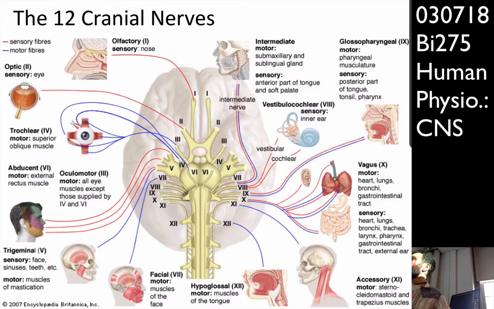Then there's a host of ocular eye muscle nerves and the trigeminal nerve, which is not important for our discussions at all. The next one that actually is important is cranial nerve 8. Here it is, cranial nerve 8. This is the vestibulocochlear nerve. There's two branches, the vestibular and the cochlear branch. We'll talk about those on Tuesday when I talk about hearing. So hearing is transmitted by one of the cranial nerves.